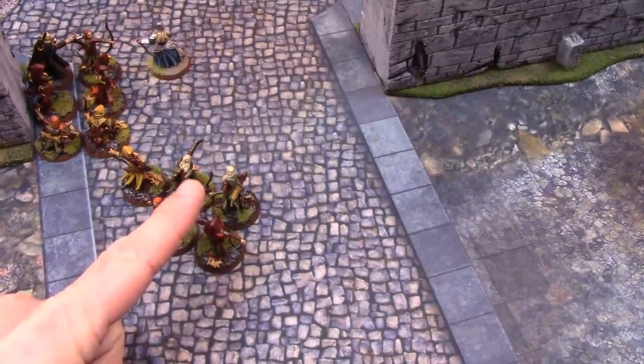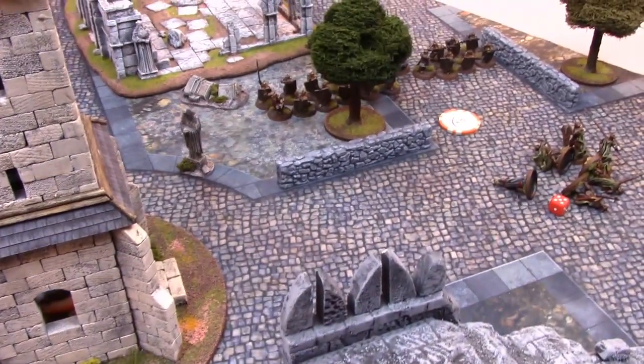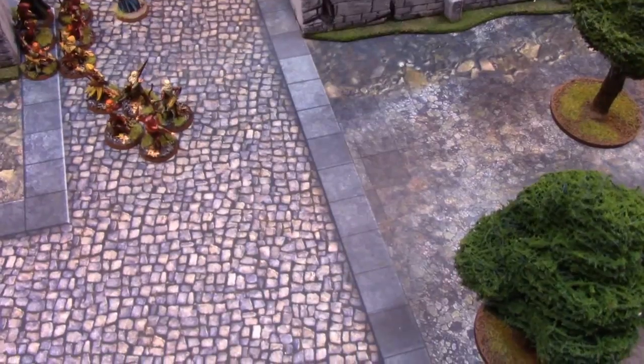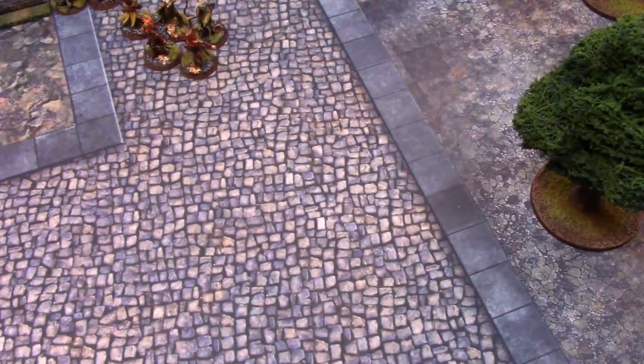So the front 2 Mirkwood Rangers here for Mike are going to be shooting into the front 2 Iron Hill Dwarves over there. They have moved, I believe? Yes, they have moved, so they need 4s. So here's, just roll 2 dice for this one.